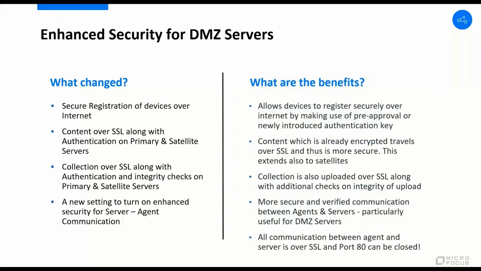How it can help you is that if you have a device which is over the internet, by making use of the secure registration process you can ensure that only bona fide devices can register to your zone, and there's no rogue device which can register. And by ensuring that the content and the collection can go over SSL, it is now ensured that all the communication between the agent and the server is over SSL, and potentially port 80 can be closed altogether.